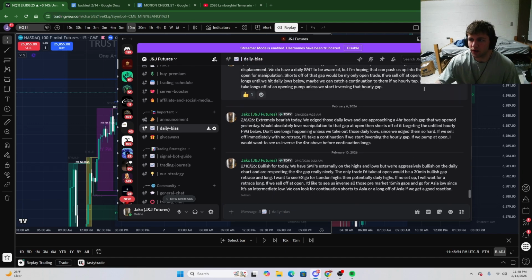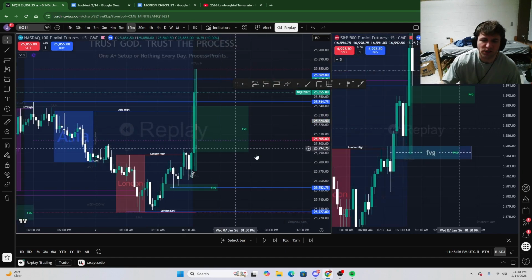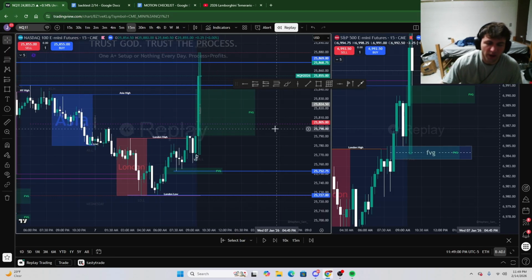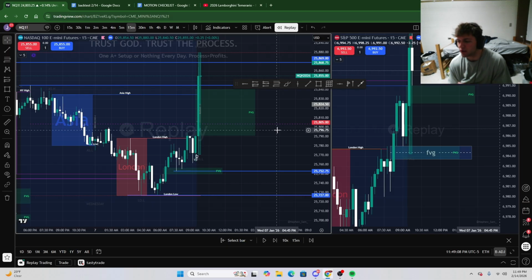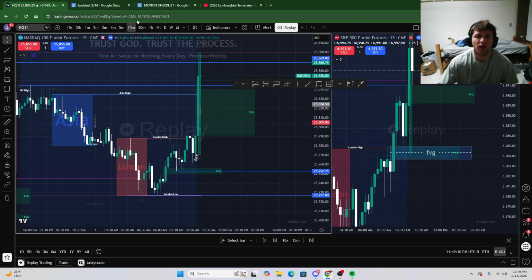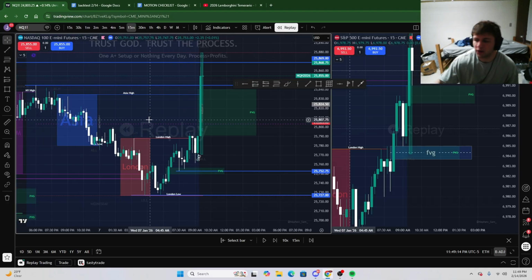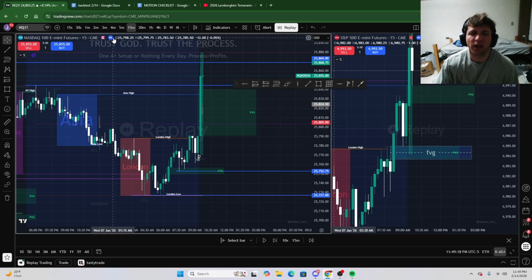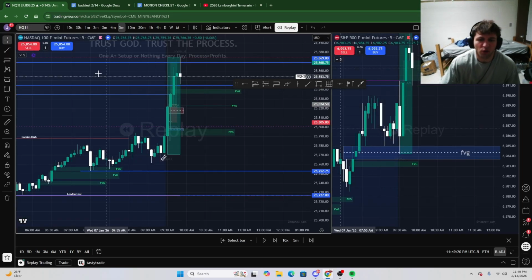Every single morning around 9:15, 9:20, I drop my daily bias, and it's literally what I want to see, because I mark out my draws on liquidity beforehand, and I only take trades if I predicted them pre-market. I don't take trades unless I was like, I want to see this level get hit. The reason I do that is because it helps me eliminate forcing a trade or trading within a range or something like that. So that way I know going in that my trade is a high quality trade.